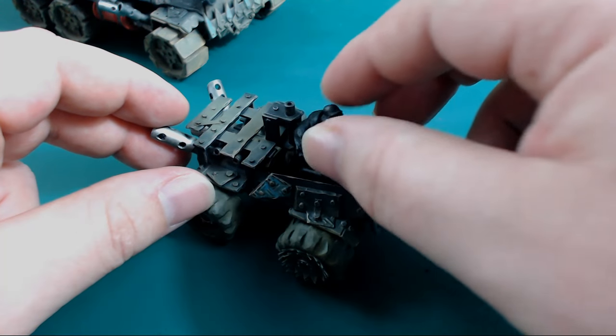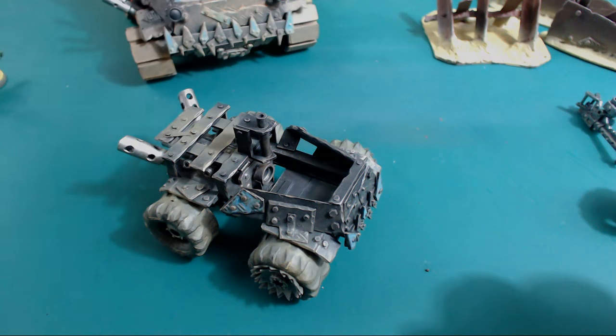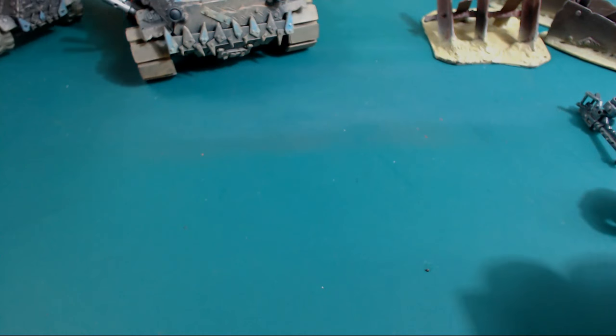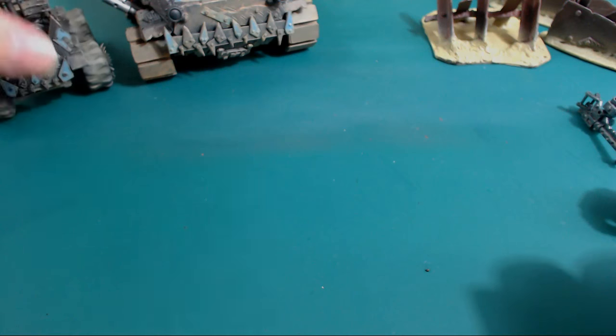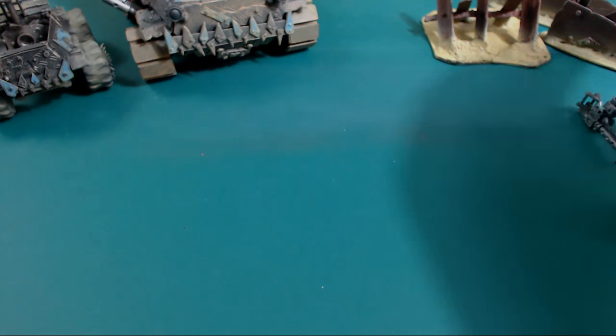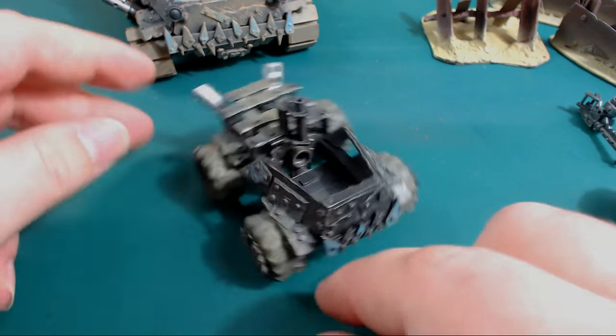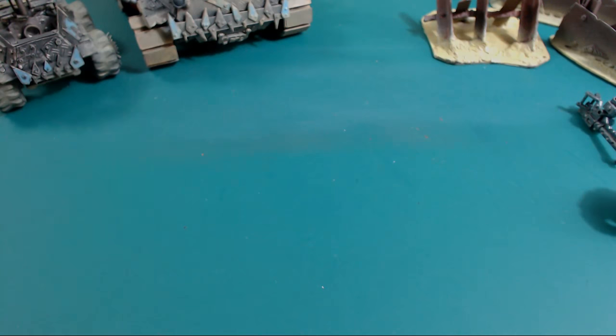Of course there's much work left to do. I'm looking really good in terms of my Nick's New Year painting challenge, in which I said I was going to try and finish off all of my Gorka Morka stuff. I've been working on the fort - got a lot of the fort done. I'll put a video card up to go and have a look at the fort. I'm working on the windmill for that. I've been working on all these little bits of scatter terrain. And now I've turned my attention and almost, very nearly, finished the vehicles I've been working on.